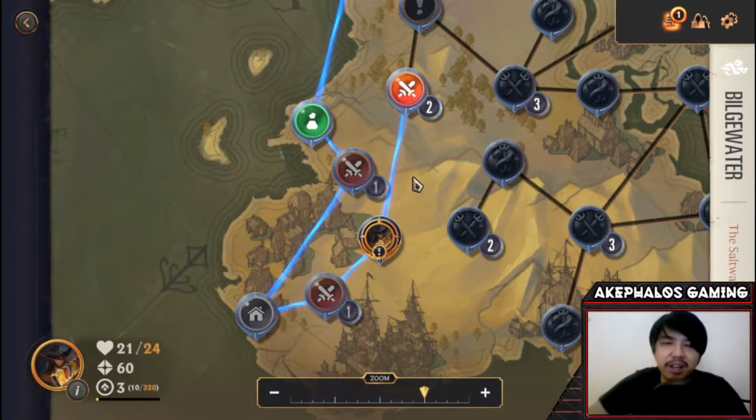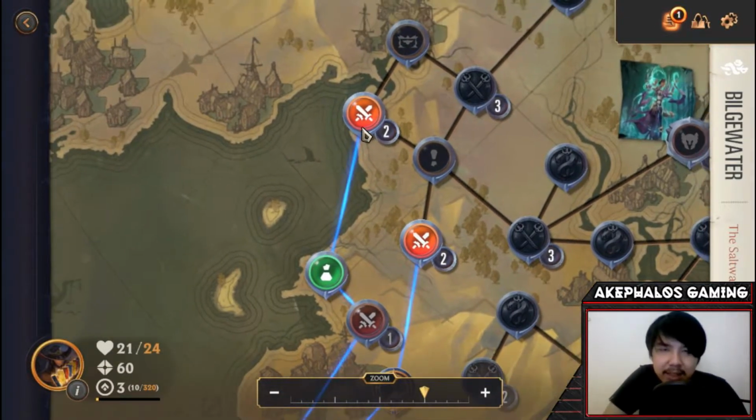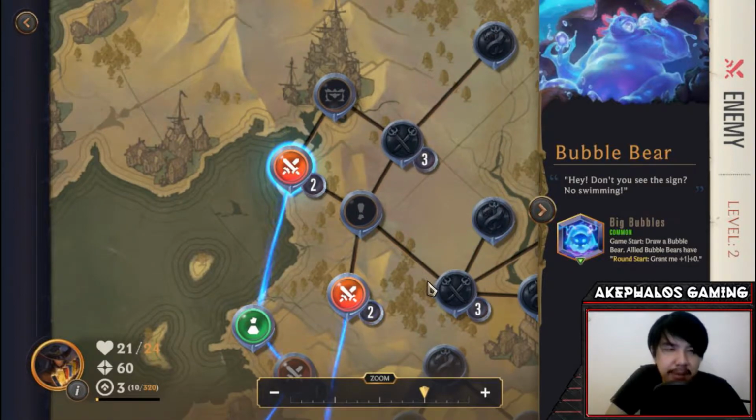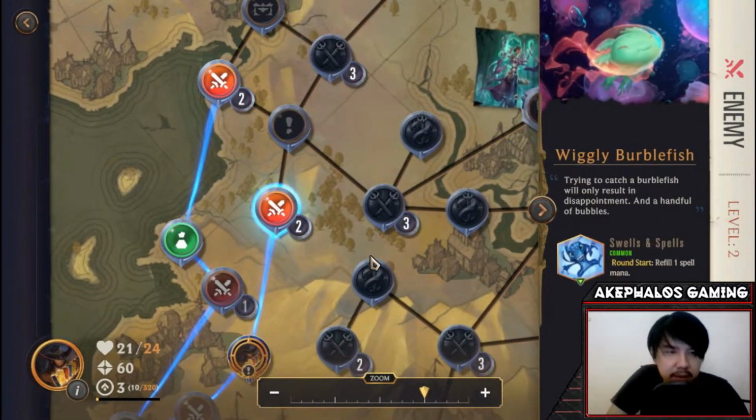But yeah, as you can see on your screen, at this point we were just considering what cards we take at this particular shop node. I don't believe we took a card out of that. The options weren't too great. A lot of expensive mana cards, and the powers weren't that great as well.